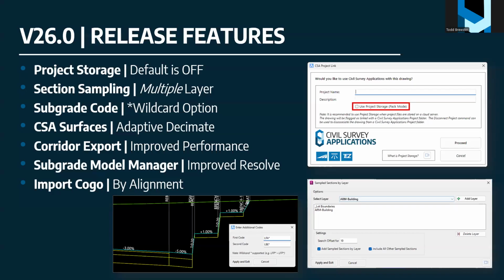Yeah, I mean, the subgrade by code is something that's going to be helpful, and it will sort of tie into what Todd's showing with the IFC, whereby if you've got multiple codes being generated, and I guess one of the best and most simple examples is a bench. You can now put a wildcard in for the subgrade pairing, which means that you get multiple subgrades being applied. And import Kogo, not something I will be showing today, but the ability to basically import Kogo points based on the geometry of an alignment and have them offset from that, which can be useful for potentially things like signage and whatnot, but not something we're going to be showing today.